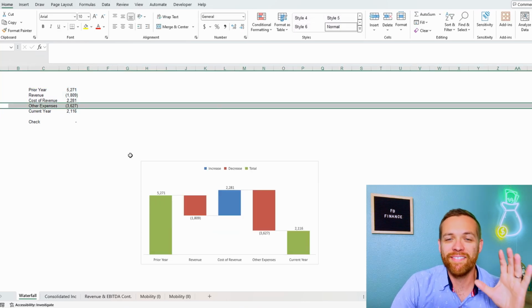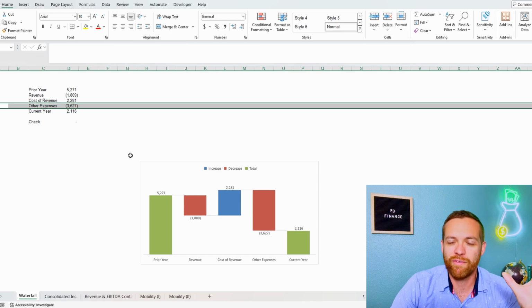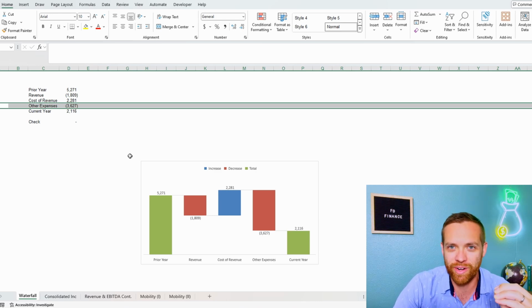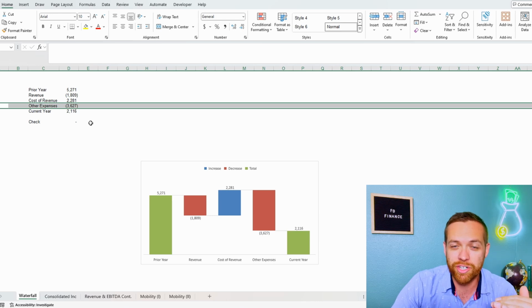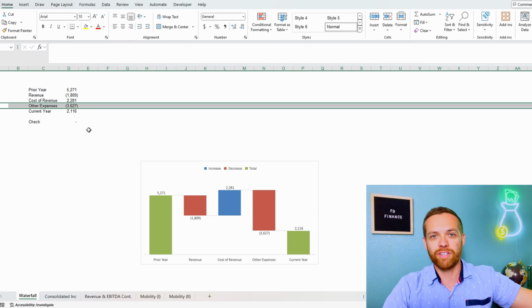Amazing. So this is great, and this lets us understand how we got from prior year to current year. But now we need to understand what happened in the current year. And for this, we're going to use one with kind of an intermediate step, like I mentioned, where we have more than one total. So for that, we're going to look at gross margin as kind of a step between the starting and the ending point.